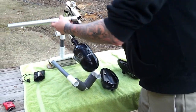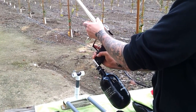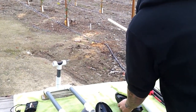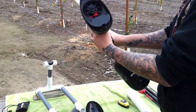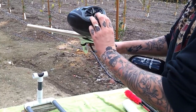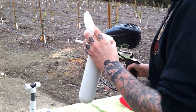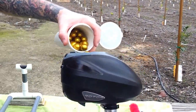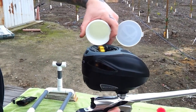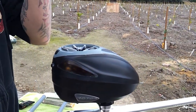So we're going to chrono first. We're going to take it off the stand, and we're going to keep the camera on the gun at all times. Go ahead and put the bottom shell of the rotor in. Then we'll put the top shell and lock it down. There is no different paint in here. This is all premium going in. Let's put down the goggles.